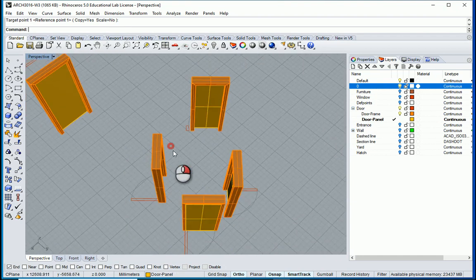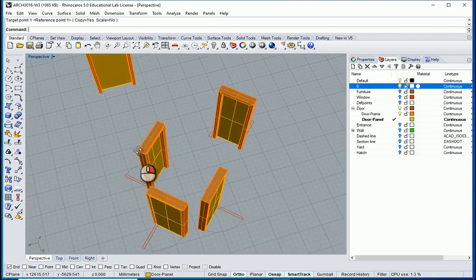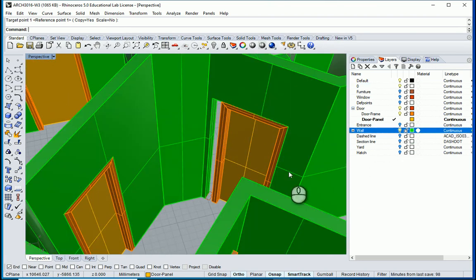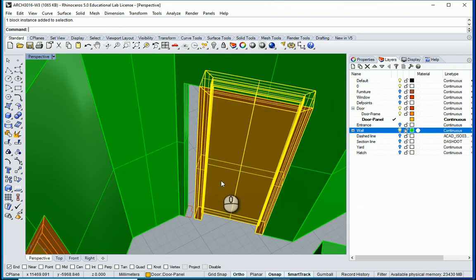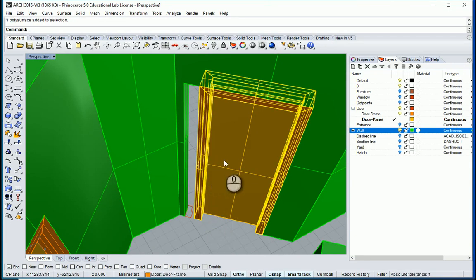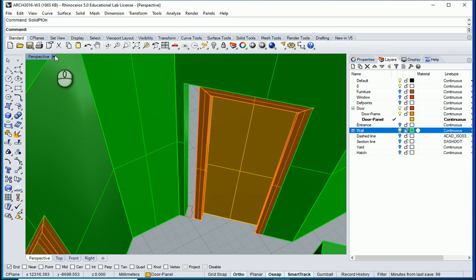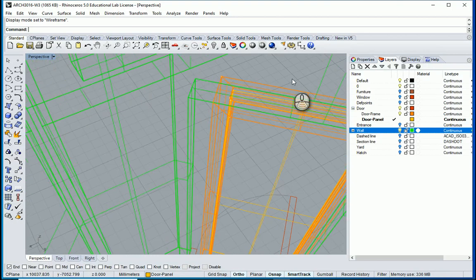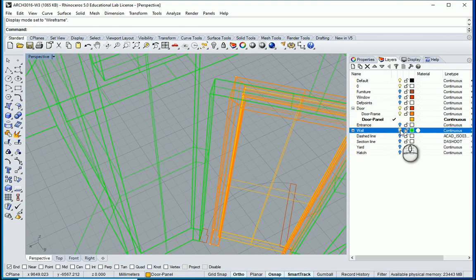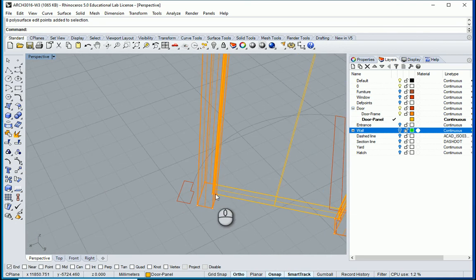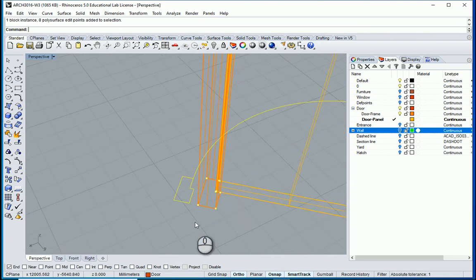This last door seems to be a little bit larger, so I want to turn the wall layer on. I want to use X to explode the block. Okay, then I want to select the two items, go with solid point and change this to wireframe, and just be a bit careful. How about I turn this layer off, select these items here, and hold shift to select the rest of the items here.